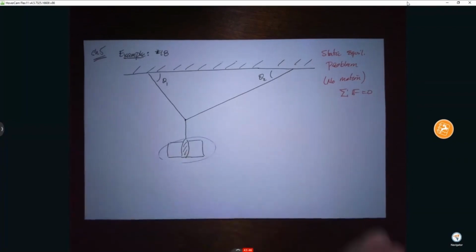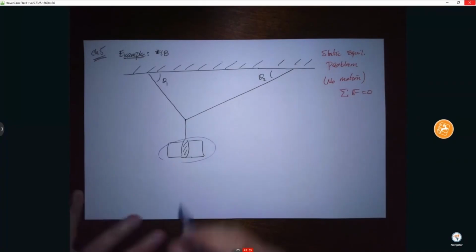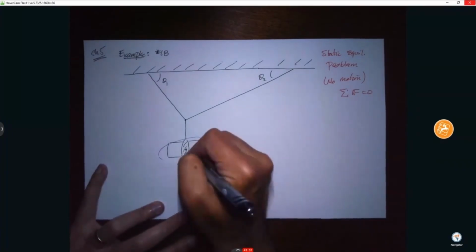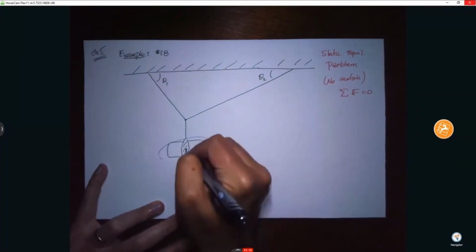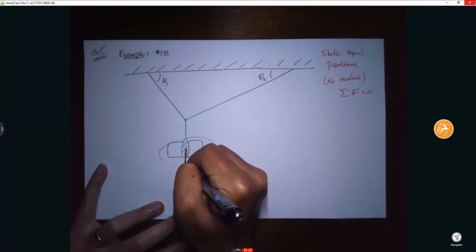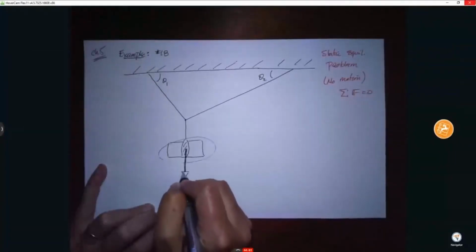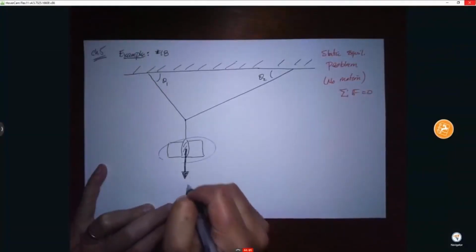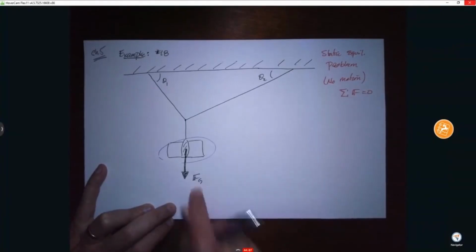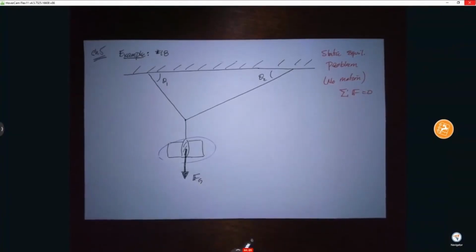Now, what we'll probably think to start with is that if we came in and we looked at the bag of cement as our object of interest, okay, then we could indicate the forces that act on the bag of cement. Okay. And so then what we would get is that there would be the gravitational force, which goes vertically down and has a value of Fg, they said. I'm going to do the big G on that one. So they didn't say it was M times G, but they just said write everything in terms of this magnitude, Fg.